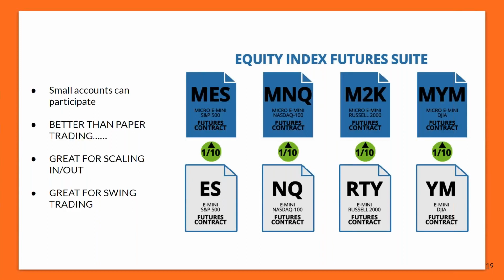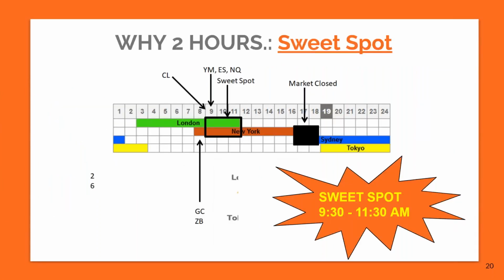In the futures market, there's this whole misconception that, hey, I have a $20,000 account, I'm going to trade standard lots of 2 contracts. That is just plain stupid. There's no such thing as using standard contracts. You have to position size. If you don't understand that concept, there is no excuse. If you're losing money, you obviously know where it's coming from. This is great for scaling in and out of trades, and it's absolutely fantastic for swing trading.